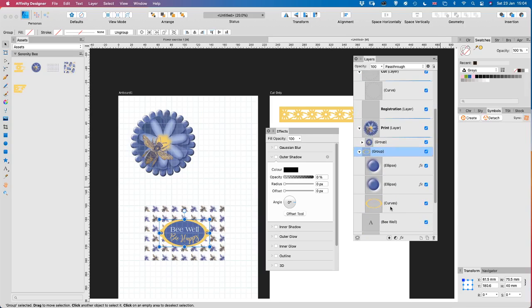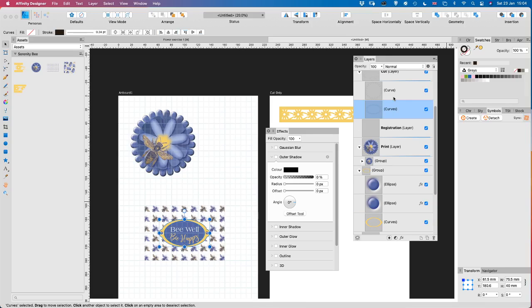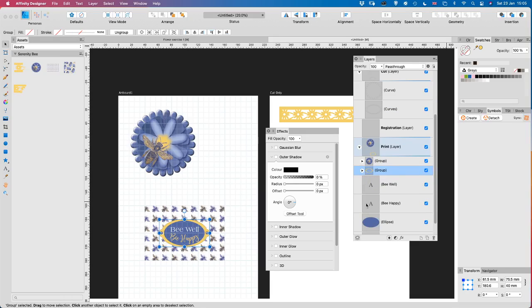Now for our next one. We've got our little frame that we're going to want to cut separately. So we want to duplicate our frame, Command J or Control J. We're going to take the colour out and put the stroke in. Then you're going to want to drag that up to your cut, and this time make sure it's in line with that last curve, and we're going to do the same with the group so it's in line with that last group, and we can shrink it up.